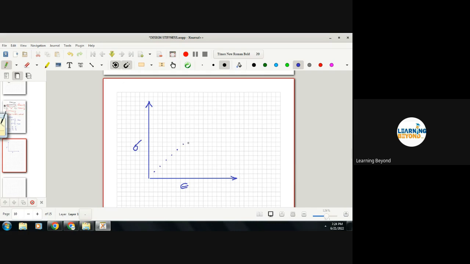And if you join this, what will happen after a certain point? So let me draw this. So you can draw a graph of this. So this will be, let's say, and then after a certain point, what will happen? If you increase the force, a little increase in the force will change strain very high like this. So you can understand after this point, when you increase force, the strain is not changing linearly, the way it was changing here. That means the change in length is very high.